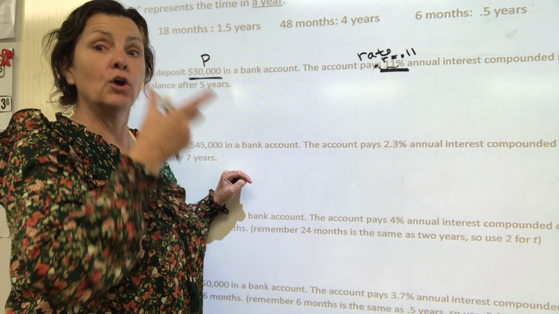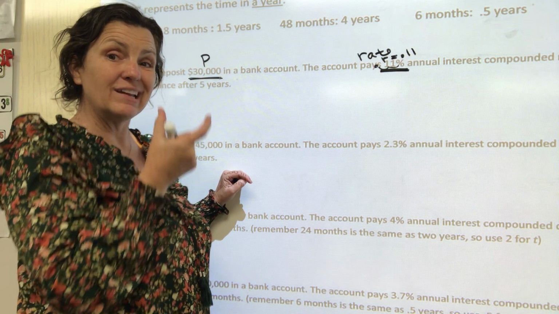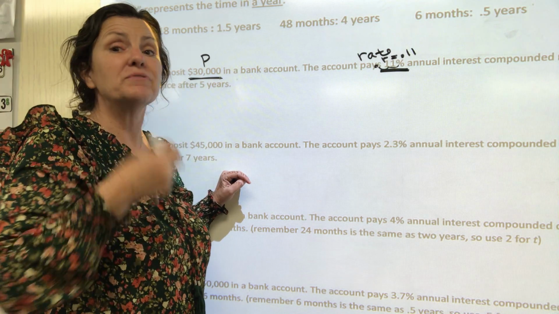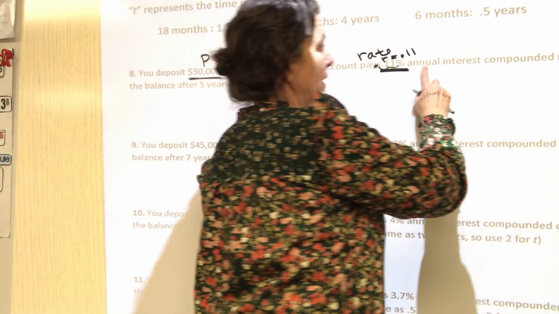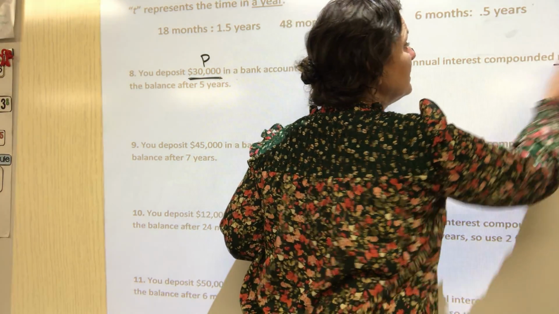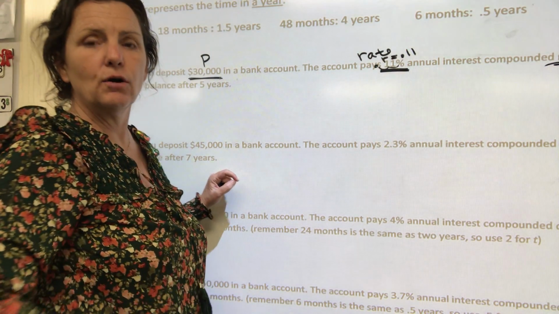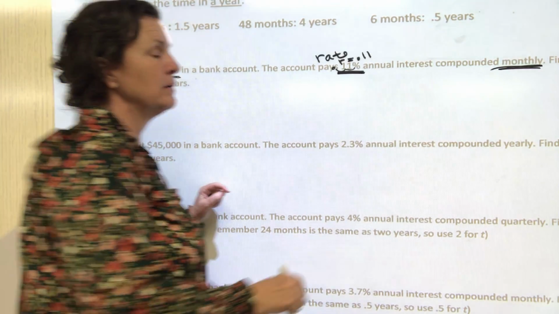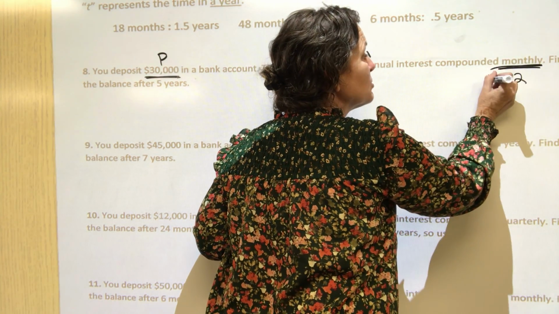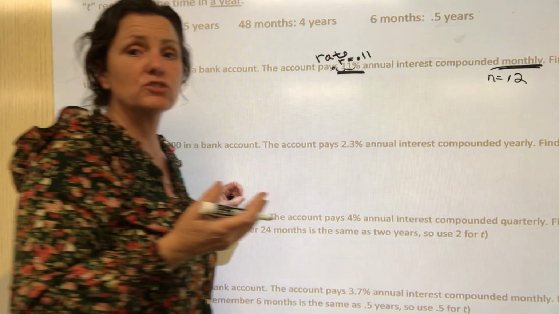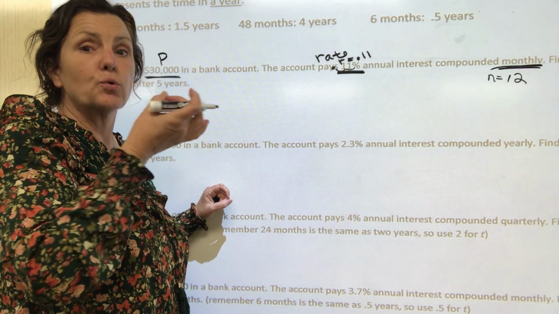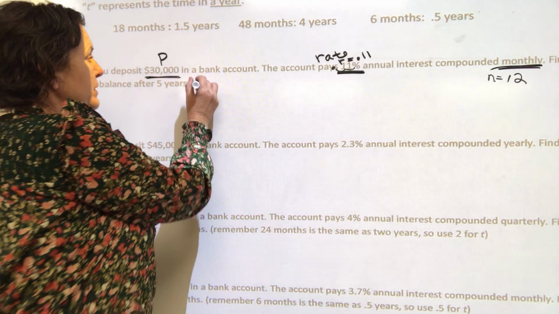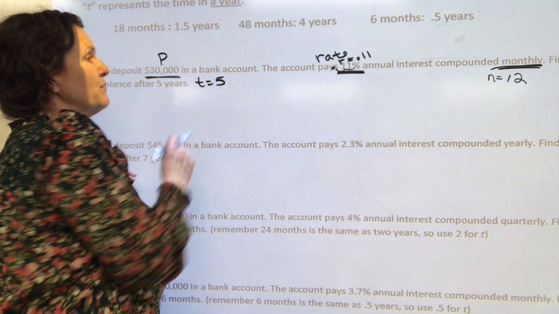Now keep reading. Find the word compounded, and then the next word gives us a big woohoo. It gives us the N, the number of times our money is building. Annual interest compounded monthly. Monthly. Oh, you can't see that. Let me turn it a little bit. Monthly, there it is. Monthly means 12 times. So the number of times our money is growing is 12. So there are 12 months in a year. And then how many years? 5 years, and it's written in the proper form, in the amount of years.